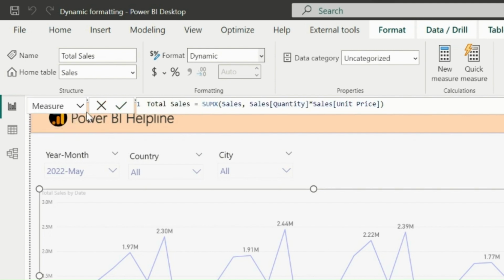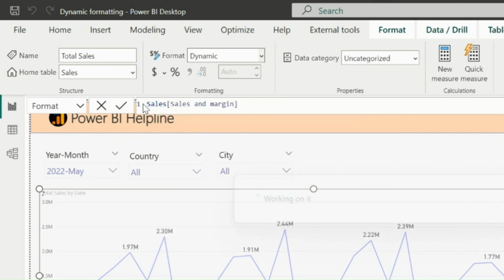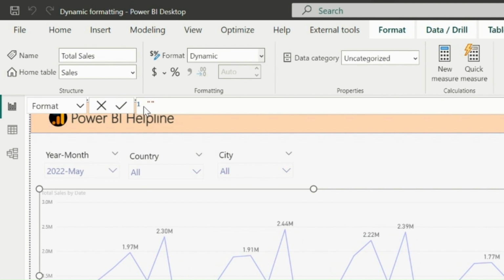This is similar to what you see in Tabular Editor, where we used to define our format string along with the expressions. For example, I can mention my Sales and Margin text measure, and our line chart can now show this formatted text string. Alright, now we know we have this capability with the latest version of Power BI. Now let's apply some DAX tricks to make our line chart more impressive.